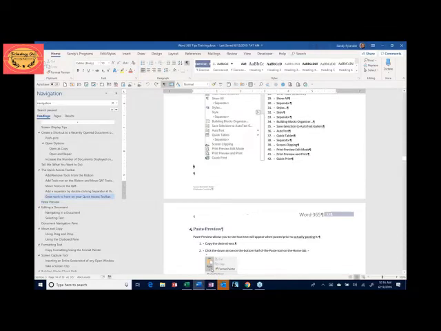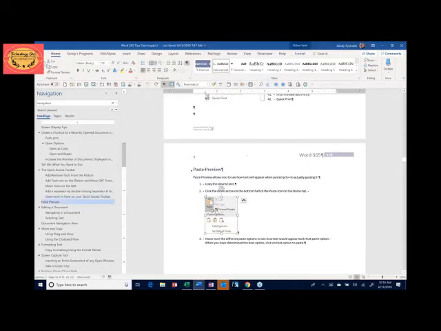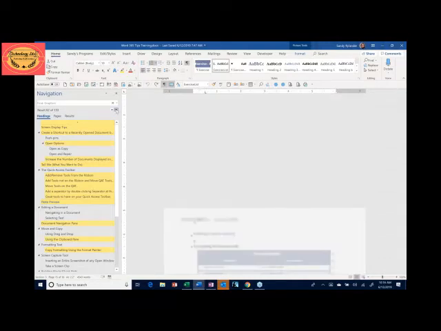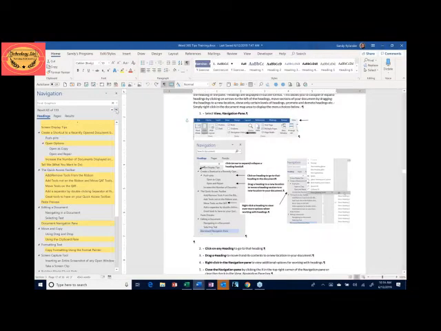Sometimes in a document like this, you may want to go, this is considered a graphic, right? And you may want to go from graphic to graphic, or you may want to go from footnote to footnote, or whatever. You want to search for these things. Another way of doing that, if you're in the navigation pane, is you can just click on the down arrow under the navigation pane, and you can click on graphics or tables or footnotes, and that will automatically, so if I say graphics, then it brings me to the next graphic. It also highlights in yellow every single heading that has a graphic in it. And now if I click my down arrow, it'll take me from graphic to graphic to graphic. So that's another way of searching for things.